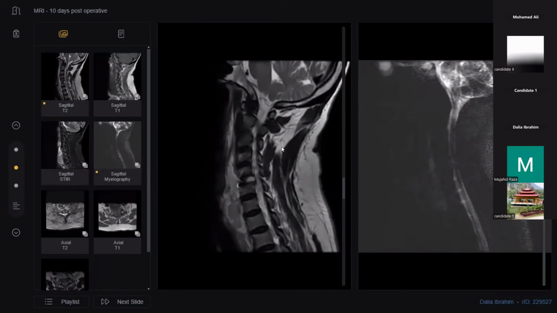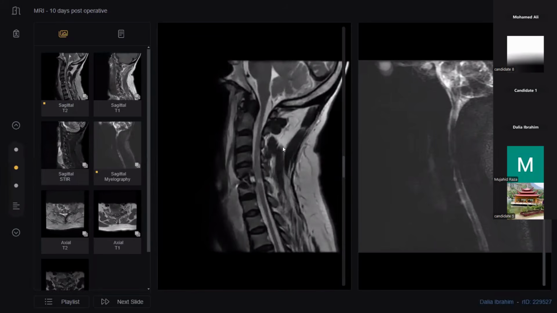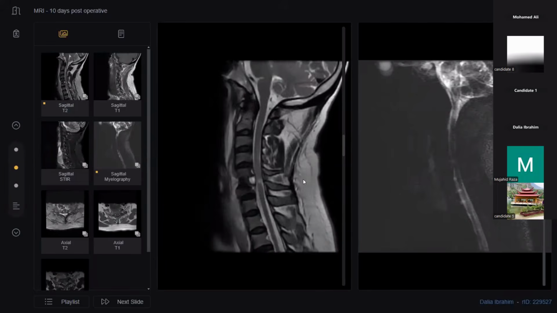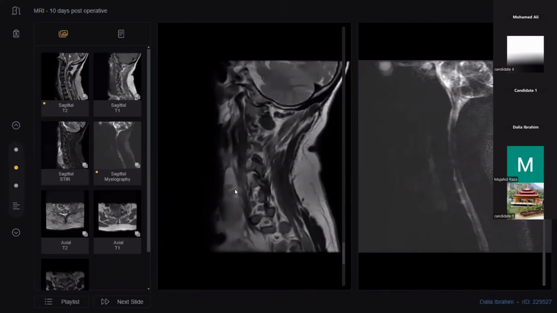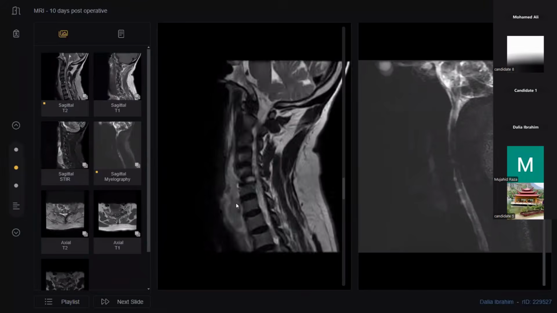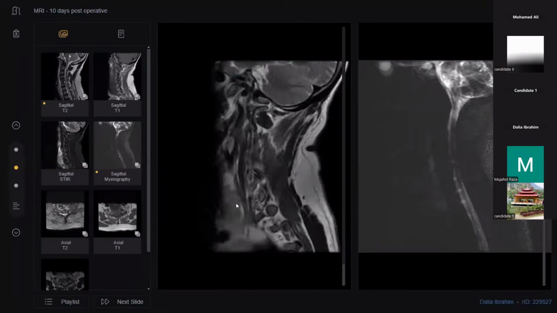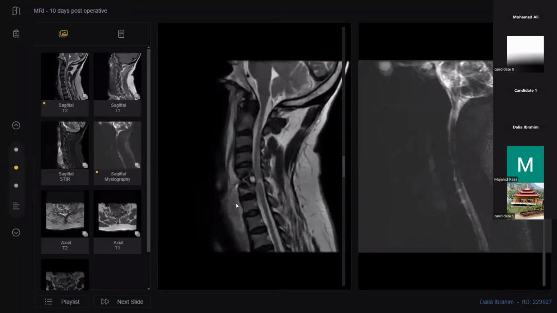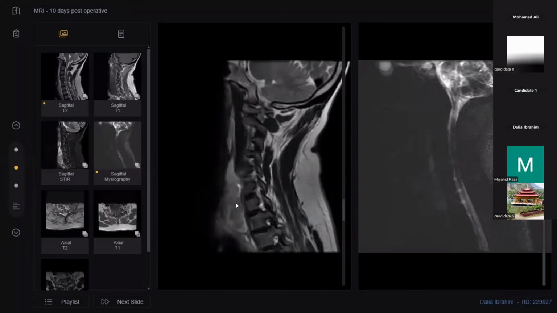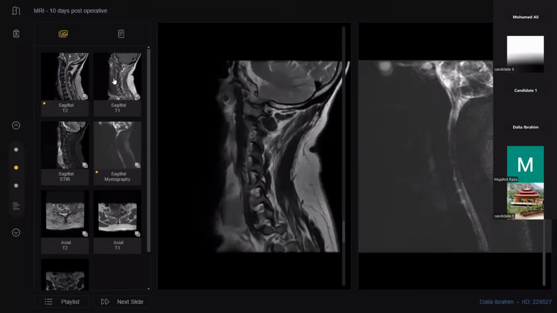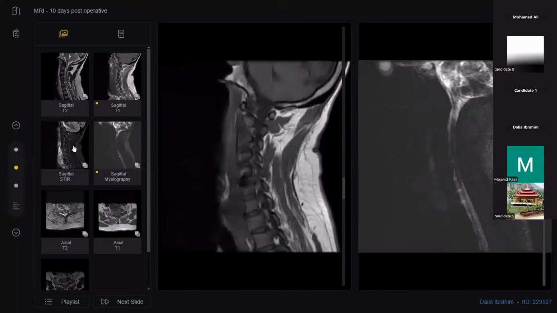So I've been provided with post-operative cervical spine MR images of the same patient. I can see post-surgical changes with artifacts noted at the level of the intervertebral disc space of the previously operated vertebrae. There is still evidence of myelomalacic changes within the cord at this level, but there is extensive prevertebral abnormal signal intensity extending from the level of C2 to C7, with intermediate and low signal intensity areas on T2-weighted images. So this could represent a post-operative collection or post-operative hematoma.